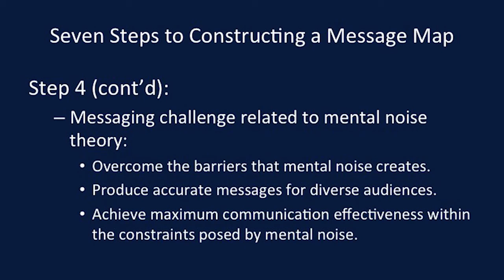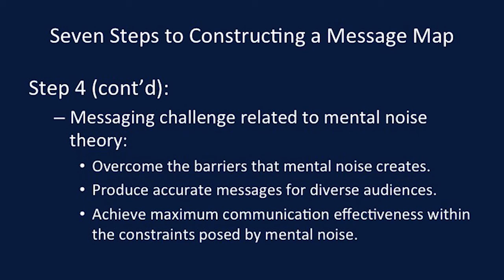At the same time, as we're simplifying information, we want to make sure that we haven't simplified it to such an extent that it's no longer accurate. This often results in compromises between the scientists and the communicators. They would like to have as detailed and accurate and precise information as possible, but the communicator is striving for simplicity and clarity. Within the constraints imposed, often this results in a compromise, but nonetheless a compromise that meets the basic goals of message mapping.